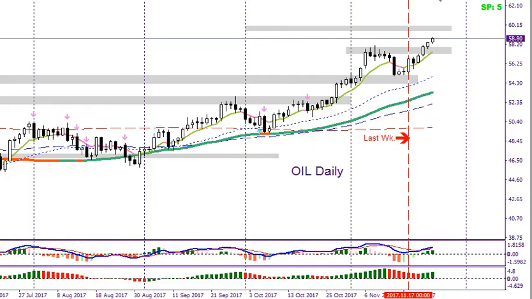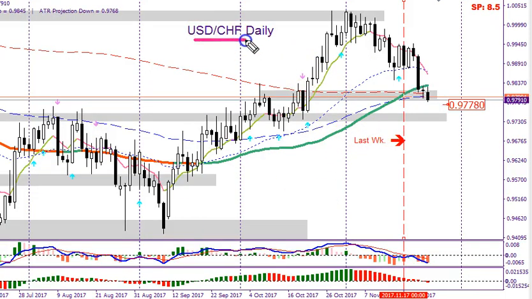Okay, this is the USD Swiss franc daily, and now we get into the charts where, instead of rising in price, price is coming down. The USD is the first currency in the pair, okay? And so remember what I said, the theme for this week, there is some USD weakness. I expect this weakness to continue for a bit. And that's giving a chance for the other currencies trading against the US to rise in value. So the US is weak, and the Swiss franc is strong.